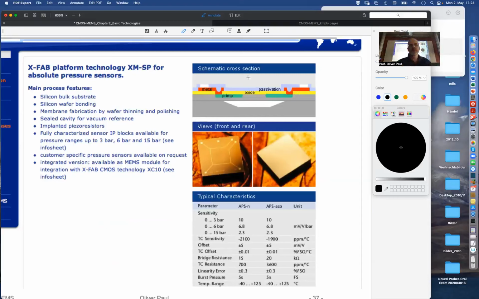And when pressure is exerted here, let's say there's some residual pressure P0, this delta P equals P minus P0 causes a deformation of that membrane, and therefore some deformation of those piezoresistors, these P implants, which then will allow you to extract an electrical signal somehow related, hopefully linearly proportional to that difference P. And if P0 is virtually zero, vacuum, then this is an absolute pressure sensor. That's what is meant by absolute pressure.